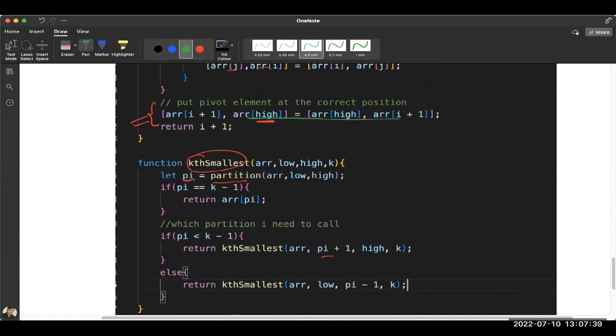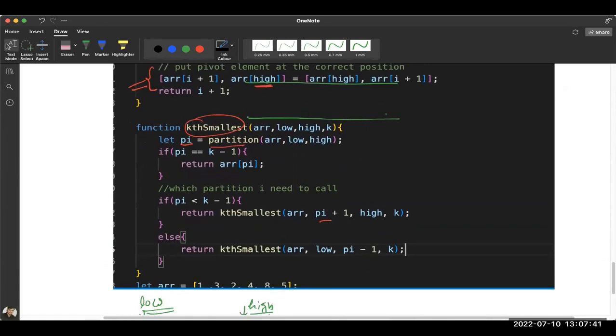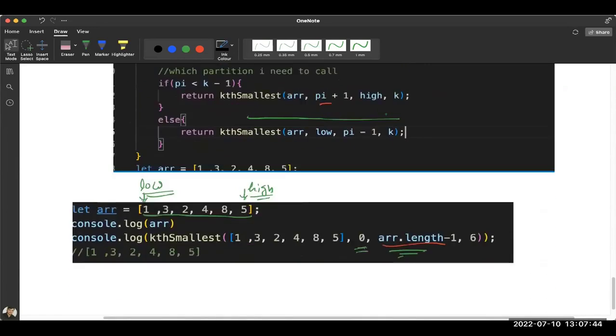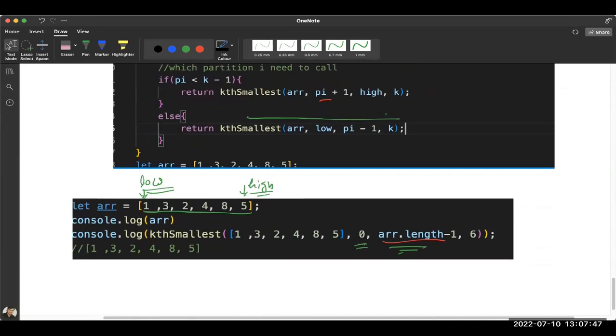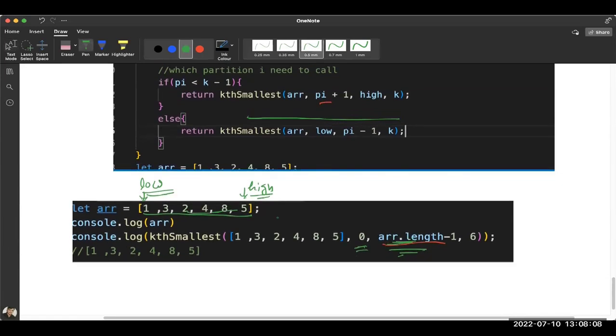Suppose, just scroll down a little. Here we have an array, and here we are choosing 5 as a high, right? Where you have written low and high, pointing 1 and 5, just above let array. Okay. So here we are choosing 5 as a high. Suppose if we have to choose any random element, let's say 4. Can we interchange 5 and 4 in this array?